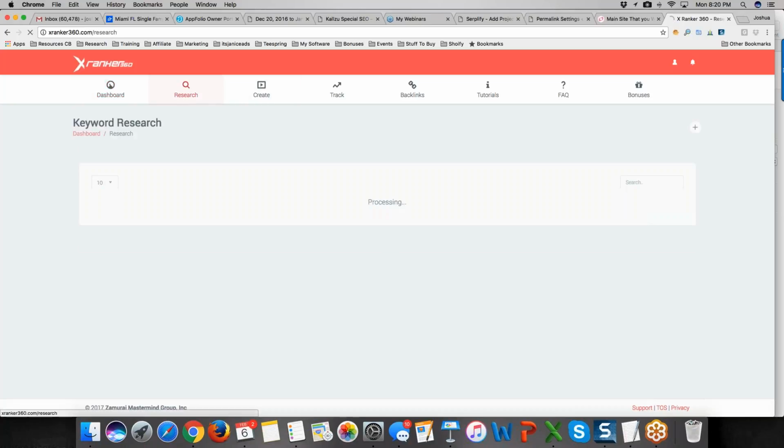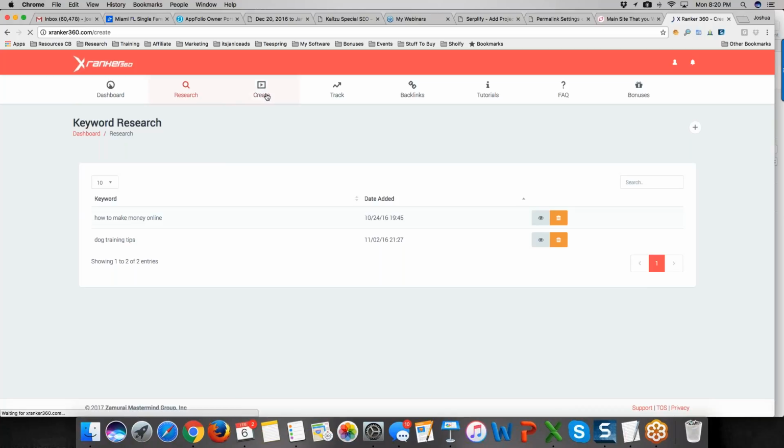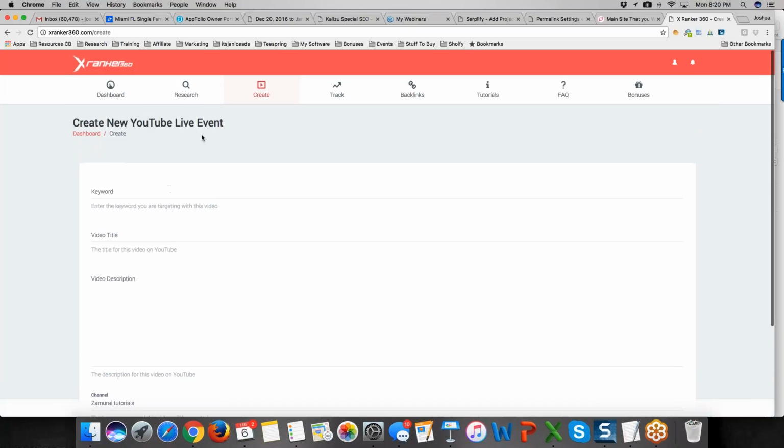But pretty much here, you can find keywords to rank for with XRanker 360. The way XRanker 360 works is that it leverages YouTube live events, which you can usually rank before actually going through with the live event. So it allows you to know up front whether you can rank for a specific keyword, and once it ranks, you can go through and actually upload a video to that live event. It allows you to create it, and then it'll start automatically tracking it as well. And once it reaches your target rank, it'll email you letting you know, hey, your YouTube live event is now ranking. You can go ahead and upload a video to it. So I don't want to talk too much about it, but in essence, it's the Serplify for YouTube, if you want to think of it like that.